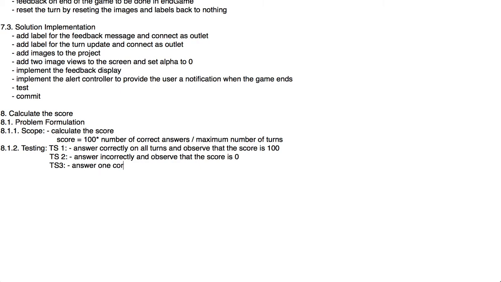So answer 1 correct and observe the score 33. And then the last testing scenario in this case, answer 2 correct and observe the score 66. So we answered and we got all of them.